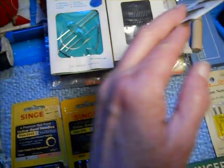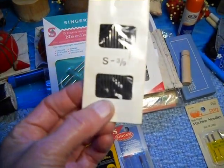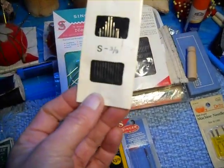And then this one, I don't know where these came from. I don't think they're Singer. They're just regular old hand needles, and they're made in China.